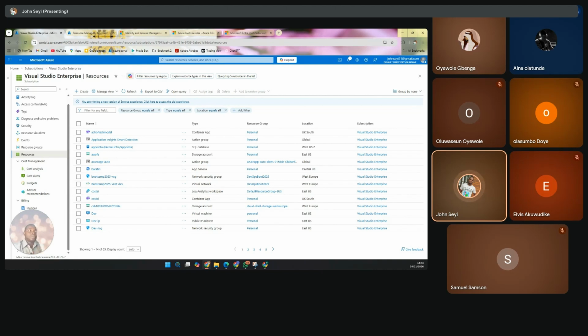Maybe 2 weeks or 3 months later, Mr. A is conversant with the environment and he wants to work on a virtual machine. I can give him virtual machine contributor access, so he can now work on that virtual machine. Maybe 1 year later, Mr. A has become the head of the whole team and is very good. He's working on team Mercury, and we have a Mercury resource group. Give him owner access to that resource group or give him contributor access to that resource group. That means he can mainly do his work and everything on the Mercury resource group.